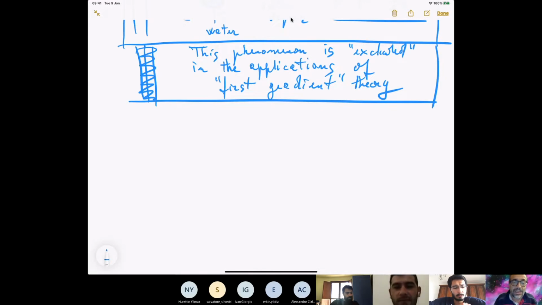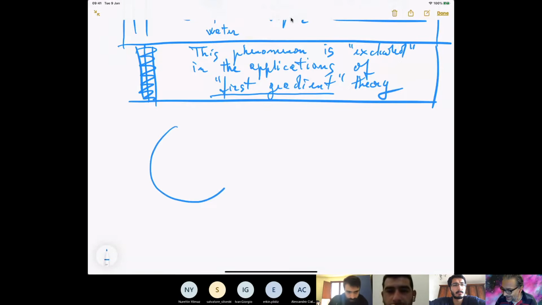If we were saying that as the vaccine for coronavirus is not used up to now, we don't need to study how to build this vaccine. You know, we simply up to now never managed to find important applications to continuum theories which are not first gradient theory. Okay, now let's proceed in studying this simple theory.